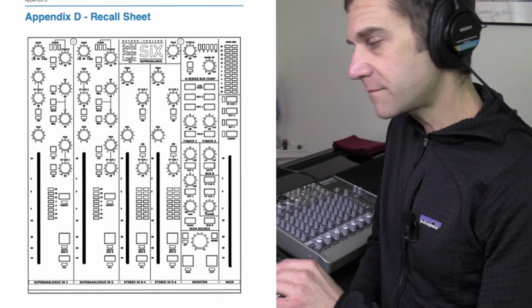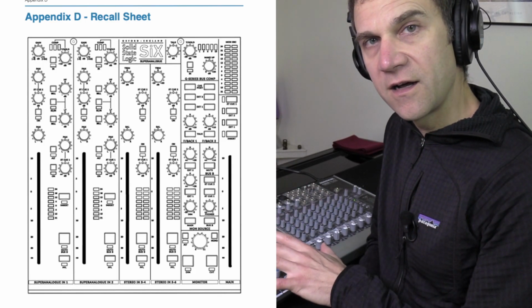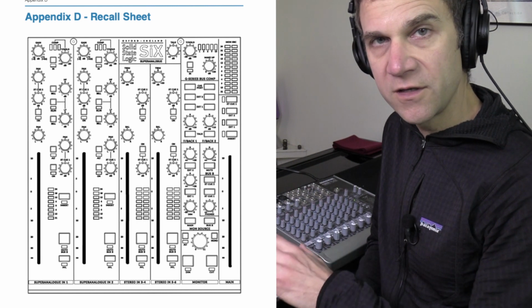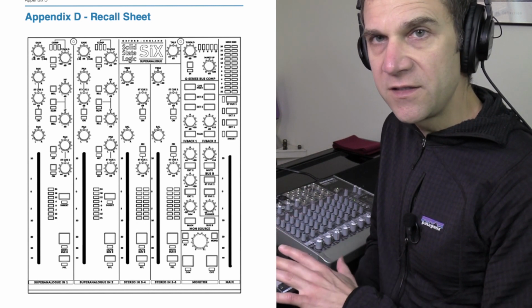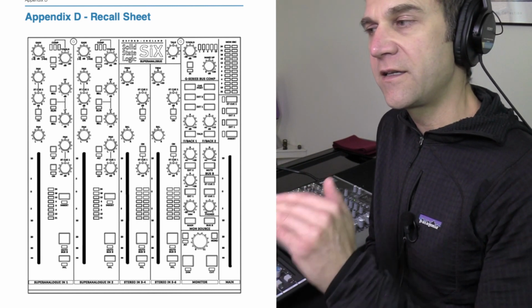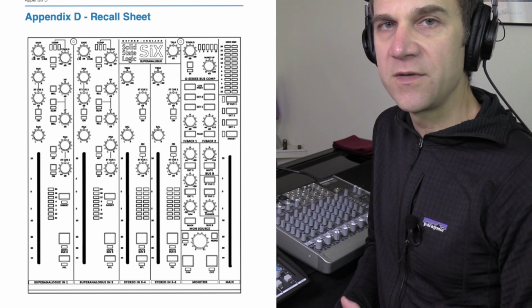Now, I already have an outboard stereo bus compressor, and the Allen & Heaths have an insert right off the master bus, so I could have put that in line. But one of the other things that I have always tried to solve for is consistency. And with this system, I can use one recall sheet and have all of my settings archived. So if I switch roles from one video to another, I can very quickly and easily recall all my settings and get consistent results time and time again.